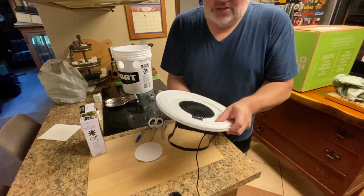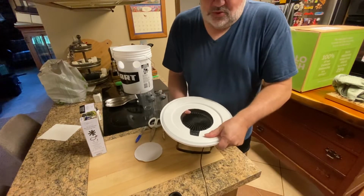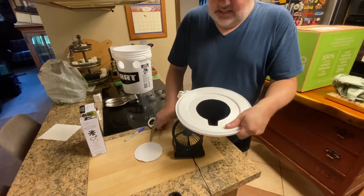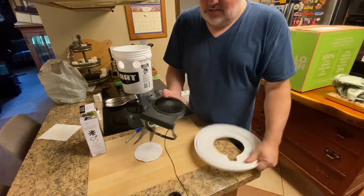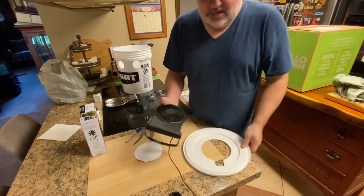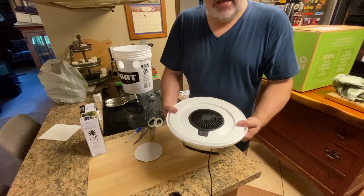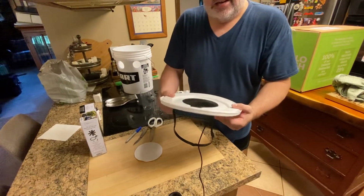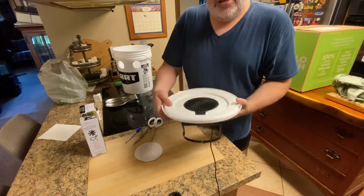So once you've got it to fit nice and tight, find out where your control is, trace out a notch with your marker, and then cut that out. It's easy to cut. I did it with my knife, right? Then you'll take a bead of caulking, put a little dab there and a squirt around that ring, squish this fan on like that, and set it aside to let it dry. Once it's dry, it's permanently on this lid, so when you go to start this thing up, you can have the lid off, push it to start it, and then snap the lid down.